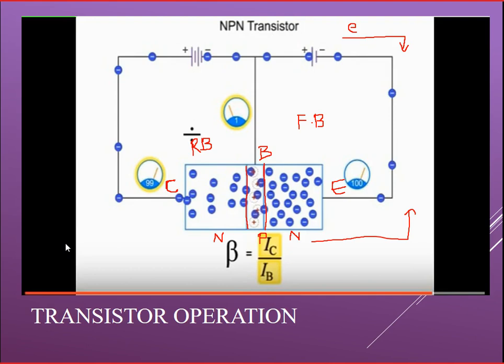Suppose a mobile phone generates 10 milliwatt, and I'm connecting a speaker which works at 100 milliwatt. It's not sufficient. If you connect it, it will play with a very low volume. So in order to boost, or amplify, I require an amplifier circuit. Inside the amplifier, there will be a transistor. That is the major application of the transistor.